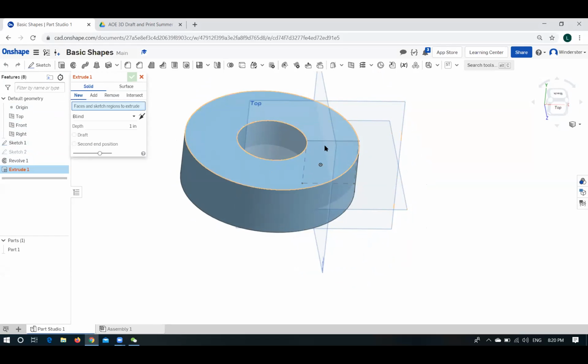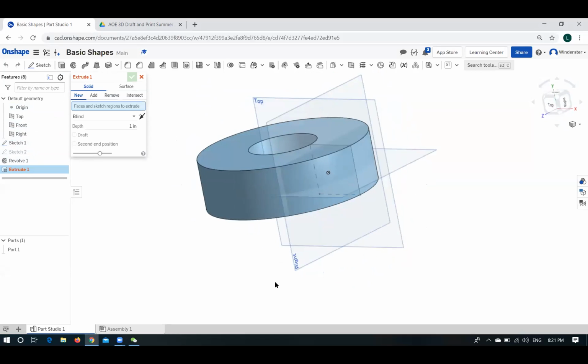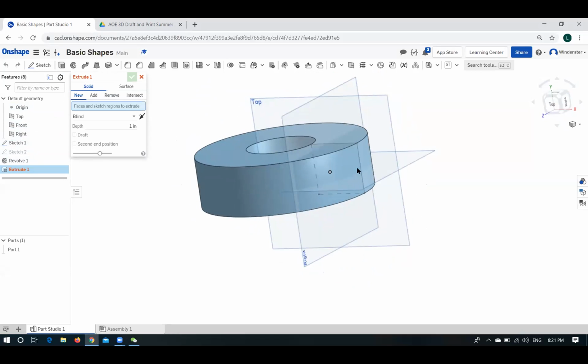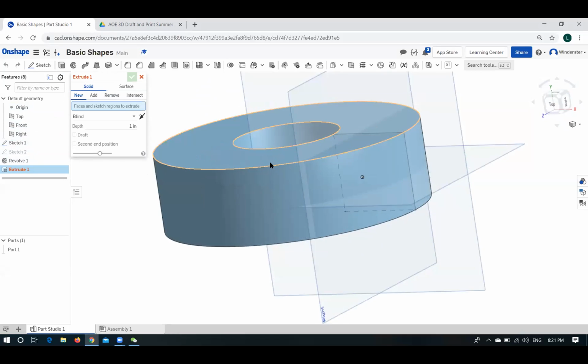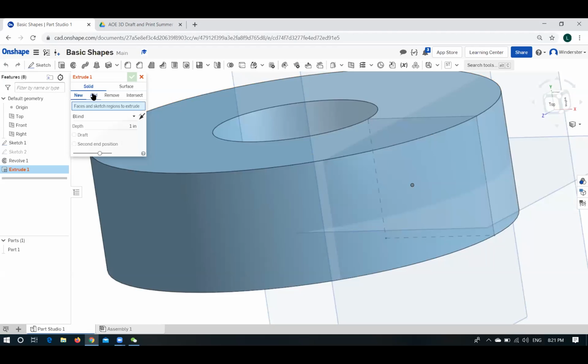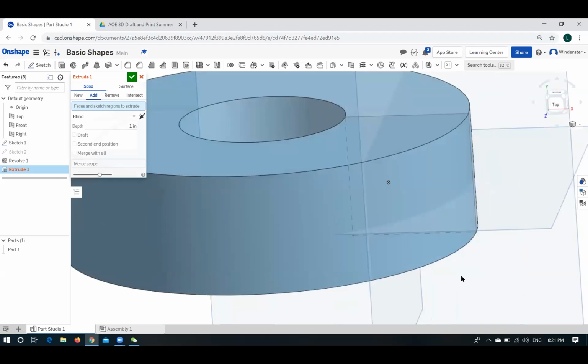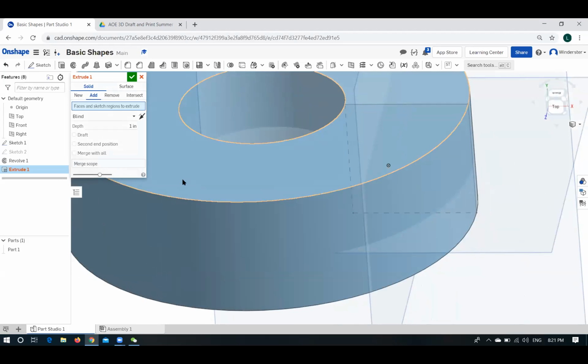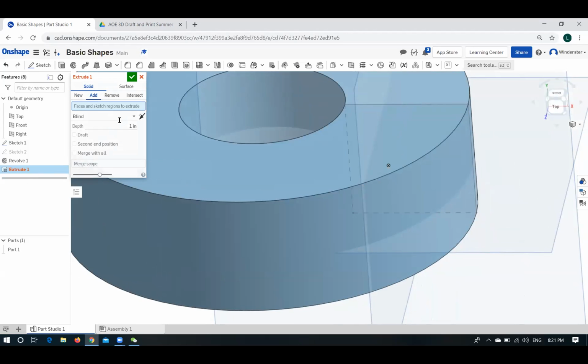All right, so we use the same shape we drew. Hopefully we can get to it. Let's use add to the cylinder.